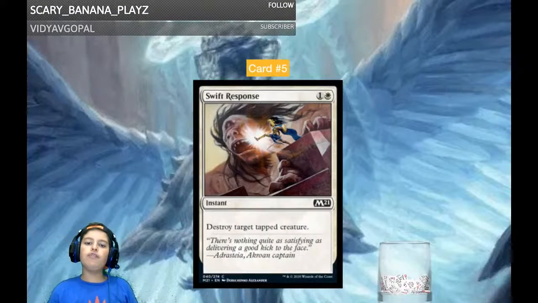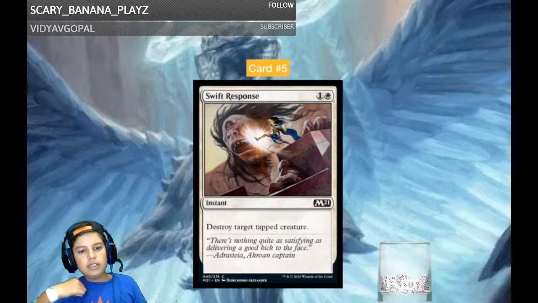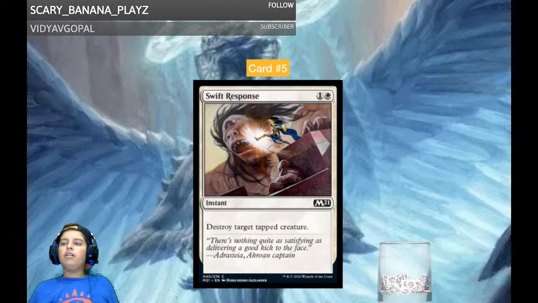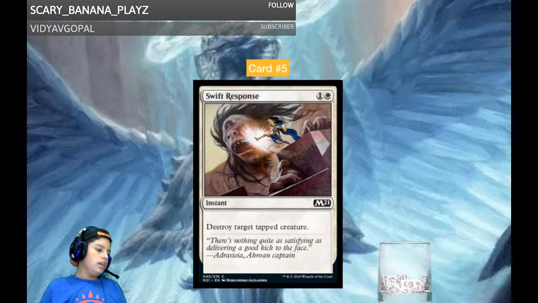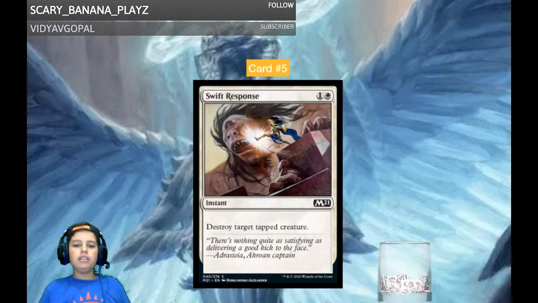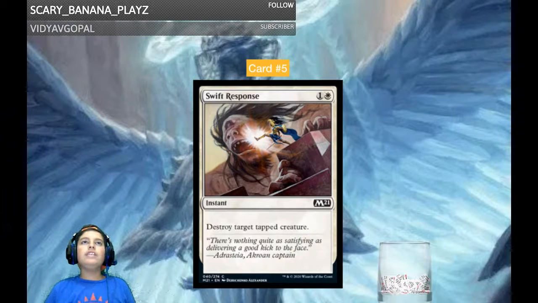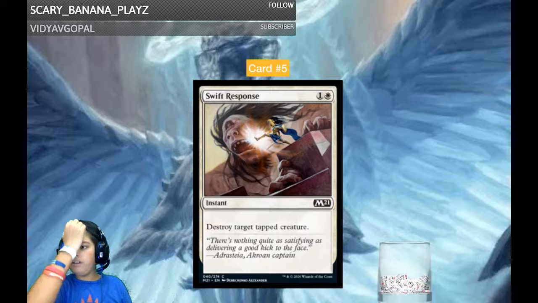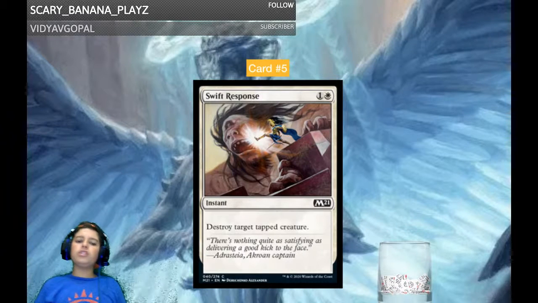And we have Swift Response. Really great 2-mana instant to destroy target tapped creature. This is actually like an improved version of Take Vengeance from M19, because this can be used at instant speed. Also, it's quite like an alteration of Seal Away from Dominaria, since instead of exiling a tapped creature until Seal Away vanishes, it just destroys a tapped creature.